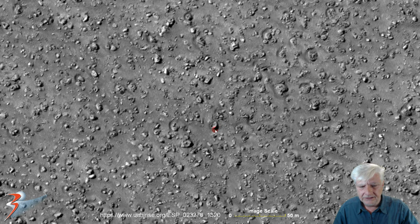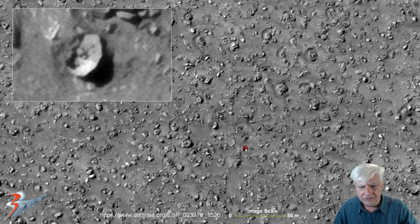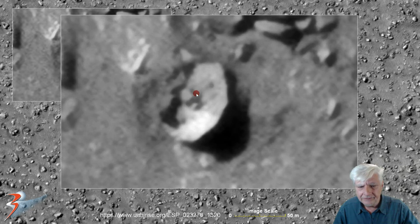There's another one. This one, from the piece that we can see, is about 10 meters in diameter. It's also got a little spherical dome-like feature on it, measuring about 1.5 meters in diameter. Also got this rounded shape to it, slightly elevated on the right. And then that part there in the center, it's even got a little triangular shape to it, maybe like a teardrop or a raindrop, plectrum type of shape.